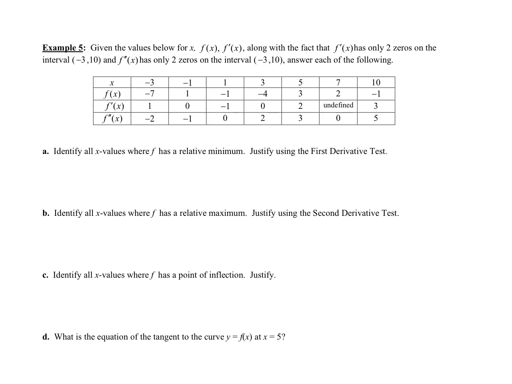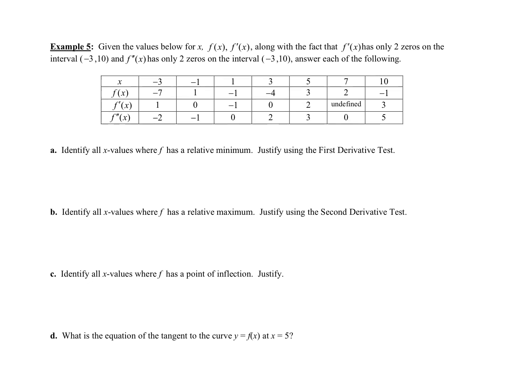Now, this example is not strictly a second derivative test. We will do a second derivative test problem here, or use it in a second, but we are going to look at a table and be able to identify some things from this table specifically. So we've got x values, f of x, f prime of x, and f double prime of x on our table up here. And then we're given some values of zeros, okay? And we need to answer the following questions. So the first one is identify all of the x values where f has a relative minimum, okay?